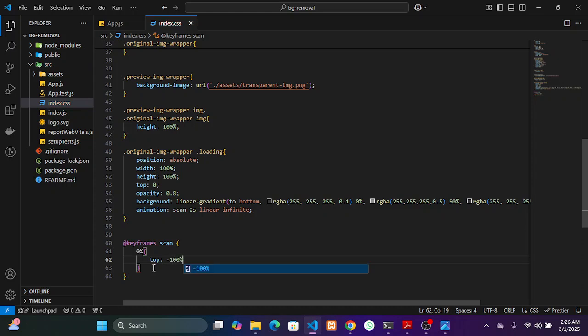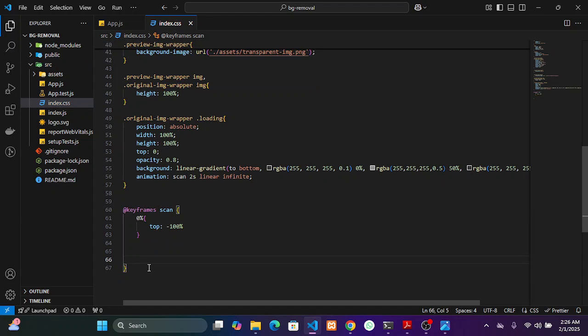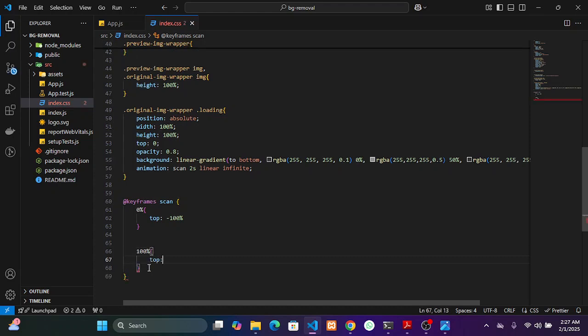And at 100%, we want the top to be 100%. This is minus and this is 100%. Now another thing you can do here is you can remove the 0% and just use from.